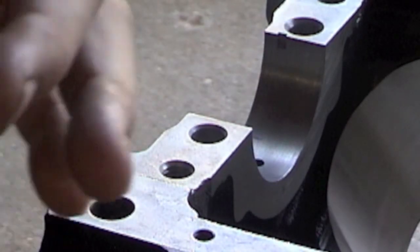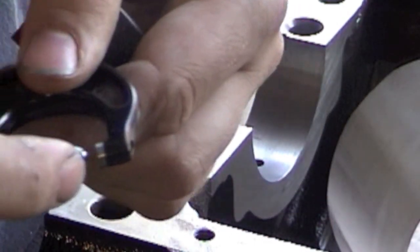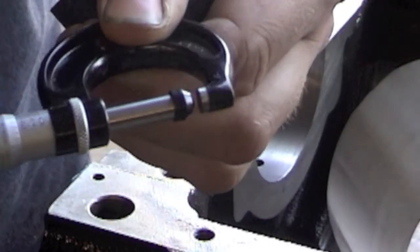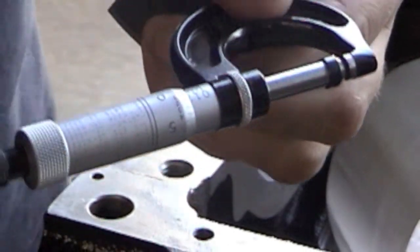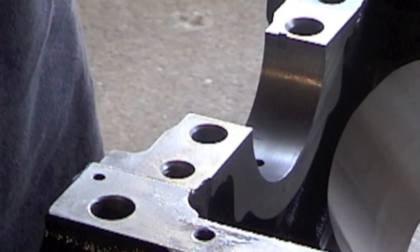I always like to check my bearings, just to make sure they're what the manufacturer says or that I didn't get the wrong part. I'm going to use this little 0-1 outside mic. When you mic something that has a radius, it's better to use a little ball bearing on the end. I put a standard in here to make sure zero was on the zero reference line. When you put this ball on here, it makes it 0.200, so that's going to be a reference point — we can actually call that zero. Now, Cleveland bearings — these are standard bearings — and when you look on their website, this bearing should mic out to be 0.0934. We're just going to check it real quick.